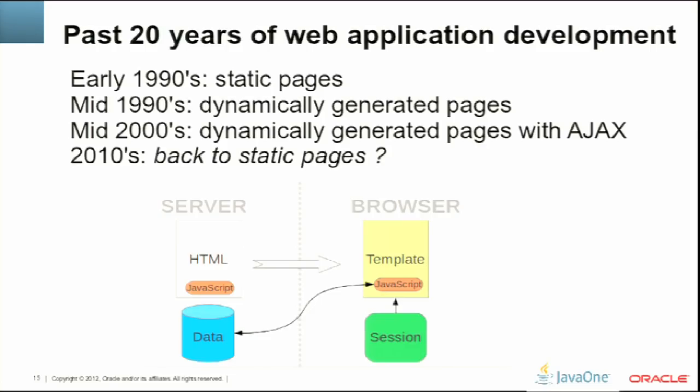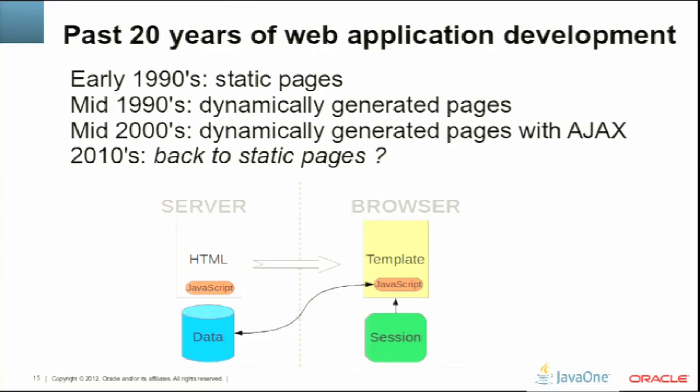And I think there is. When dynamically generated pages were introduced, it was at a time when browsers were fairly immature, so we had to do most of the things on the server. But that was a long time ago, and these days we could move some of the stuff from the server and do it in the browser. And we're actually already doing it, for example, with Ajax. We do a little bit of templating on the server, then the page goes to the browser, and the browser, through Ajax or JavaScript, talks to the server and does a little bit more templating. So why not move everything from the server to the browser?